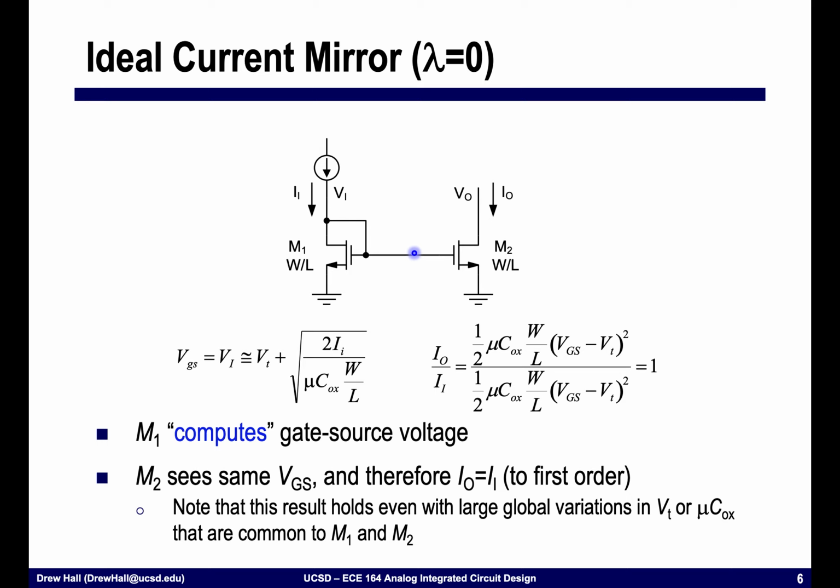And so if we wanted to look at the ratio of these currents, we could write I out divided by I in, where they're both equal to 1/2 mu n Cox W over L, VGS minus VT. They have the same of all of these parameters, which means that I out is equal to I in. This also gives us a nice ability, as we'll see in just a second, whereby changing the size of M2, we can ratio the current relative to M1. And so this is a very, very powerful structure that we'll see many, many times in analog integrated circuits.